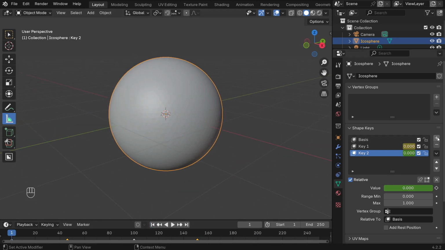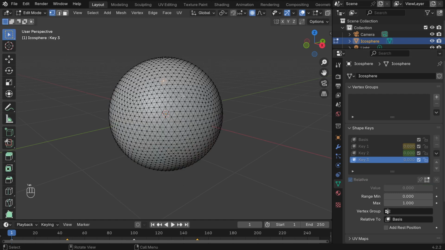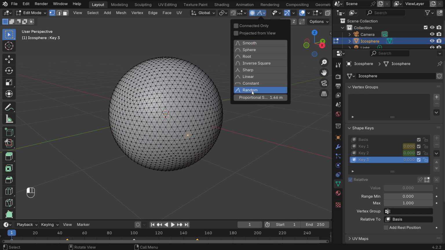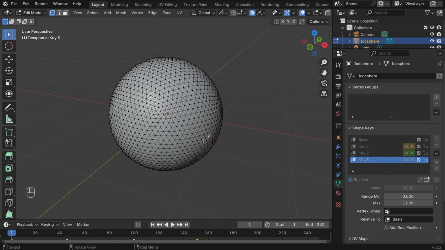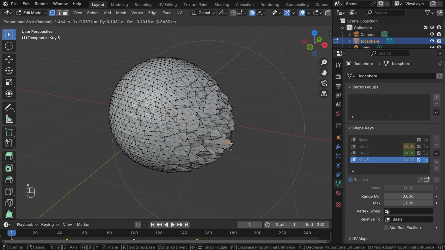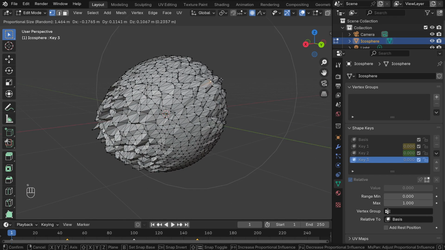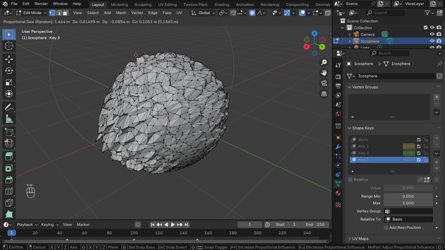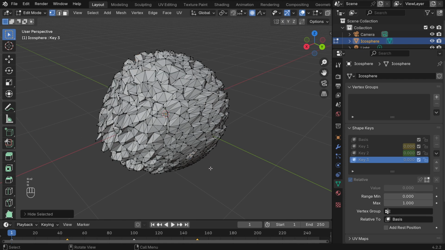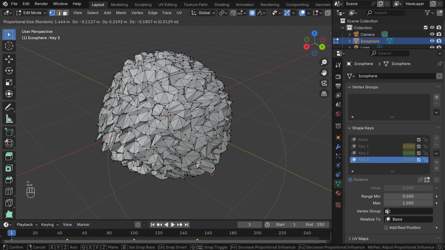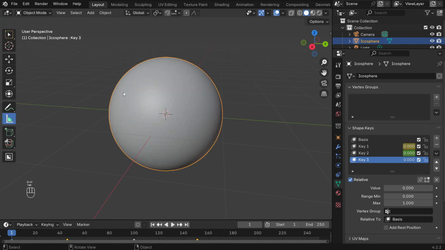So let's create another keyframe, and let's go into edit mode. And I'll edit it a little bit differently this time. Let's just use a different soft select here. Let's use random. And then if I hit G and pull it out, it makes this knobbly sort of shape. And I'll do it all over it. G, pull that out. And G. And you can totally glitch it out if you want to. It'll still work. So now we've got this sort of gross shape.